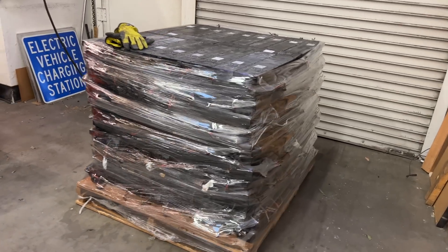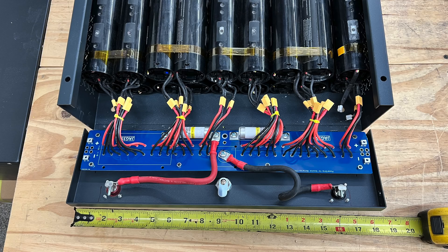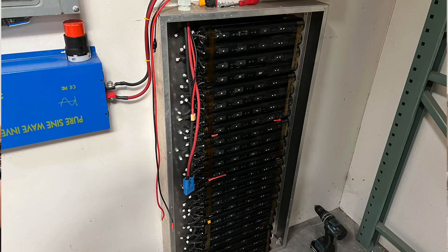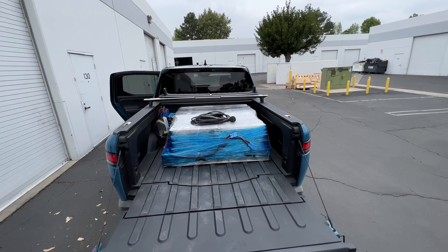Hey, I'm back and today I want to talk to you guys about chargers. As you know, 36-volt batteries are plentiful out there — the scooter batteries to be more specific. As a result of that, we've made a bunch of little battery packs using them, anything from a single pack all the way to 100, right? The last one was 46 kilowatt hours using a hundred of these scooter packs. So as a result of that, we need a 36-volt charger.